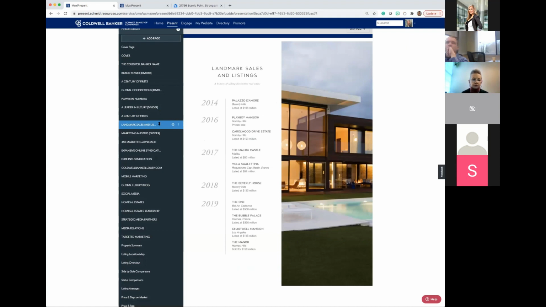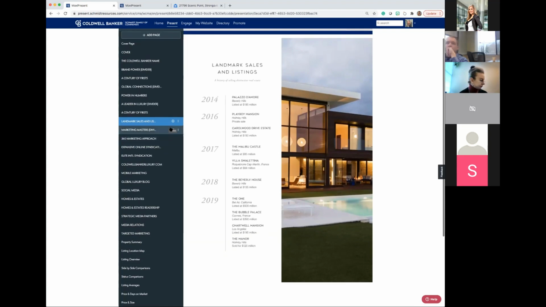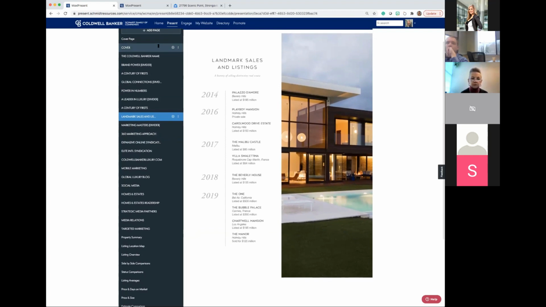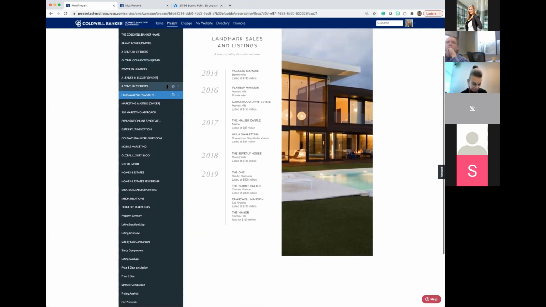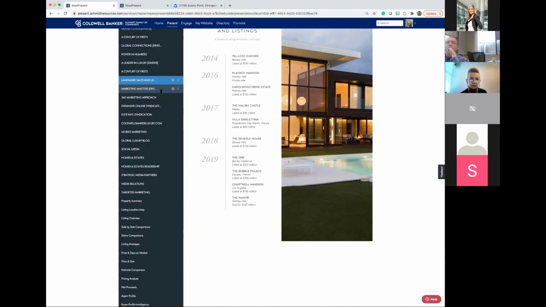So you have the ability to keep what they have. You can remove it completely, or some of them on our end that you guys will see, if there is an edit button next to it, you're able to edit it. Since it's a pre-made custom one from Coldwell Banker, you're not going to see a lot to edit, but I'm going to show you the library where all of these are housed and where you can add additional pieces if you wish.